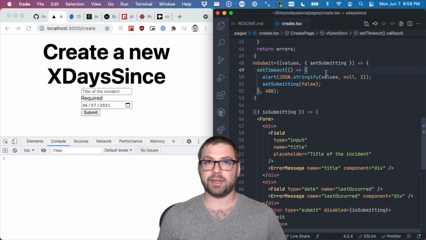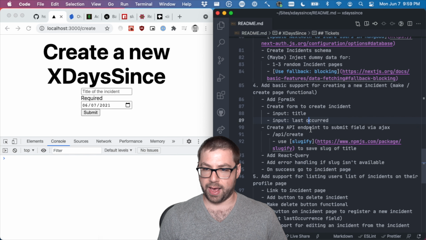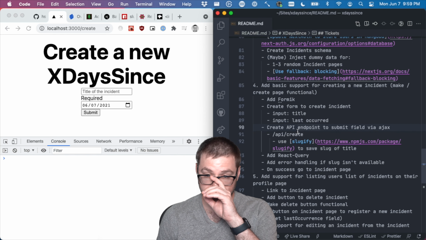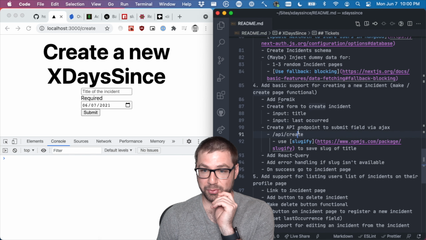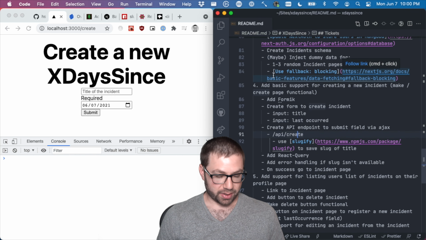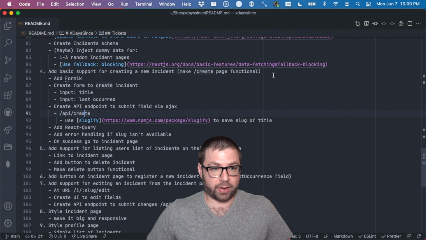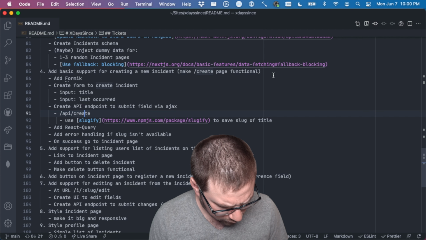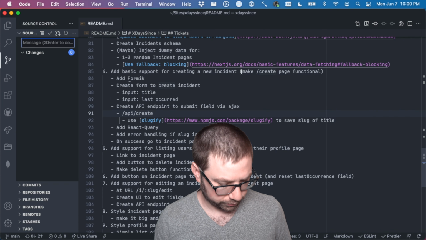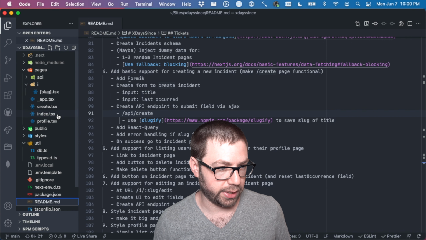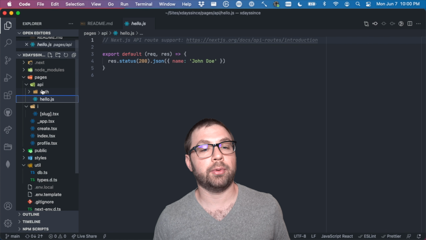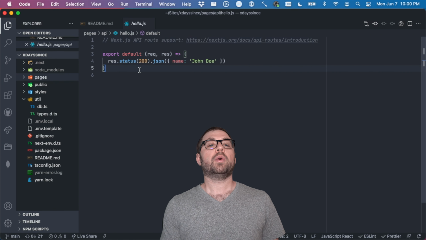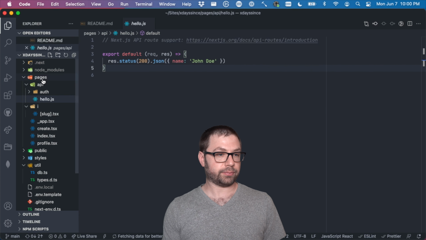Next step is to make it actually save. So we have to make an endpoint to save this into the database. And this is going to be a lot of fun and a lot of moving parts. So let's make this bigger so I have more space to do these things in. Next.js has built-in support for making APIs if you have an API folder. And here's an example, which is nice. We want to make a create endpoint.